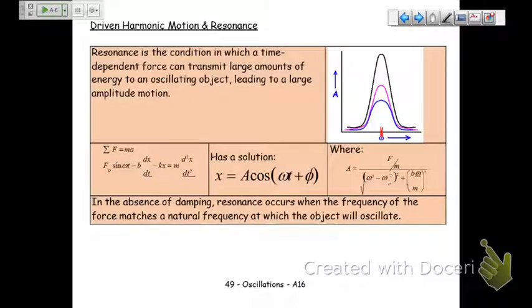Incidentally, when you tune your radio, when you're driving in your car and you press the button for that next radio station, you're tuning the natural frequency of your radio to the driving frequency of that station, and that's how you hear it. Your radio and your antenna pick up every station in the vicinity, but the natural frequency of your radio matches one of those stations, and so that's the one you hear. It's not that you don't receive the others, it's that you don't amplify them because you're not at that natural frequency. And that's a big part of what we do in AC circuits. So let me stop there.